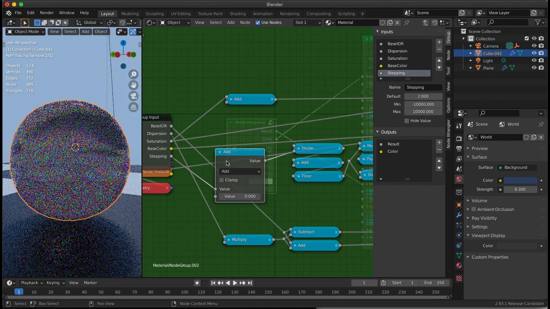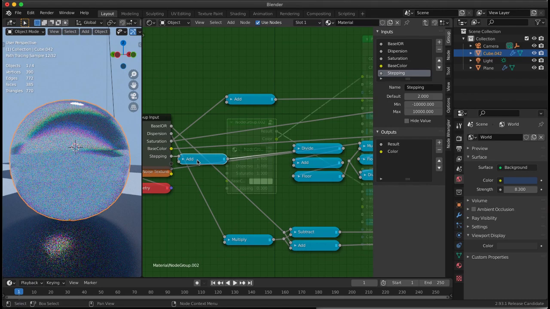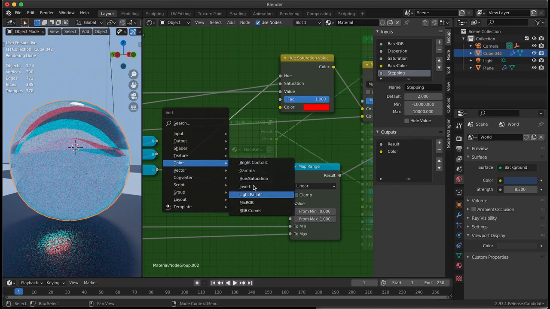So instead, insert an add node before everything else, and enter something very small, preferably around 10 zeros. Now adding that to 1 and dividing 1 by that creates less than 1, but with small enough numbers though, Blender seems to just not floor them when they go through a floor node. Certain small values get completely rounded, but things like 1e minus 12, it just seems to not care.